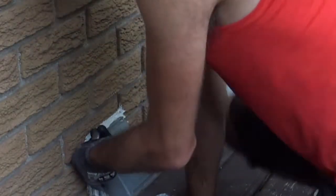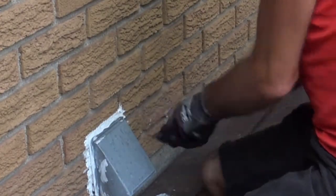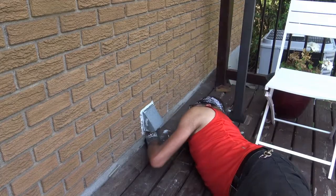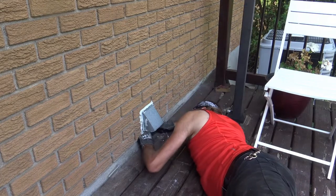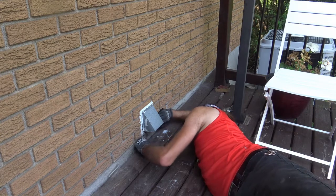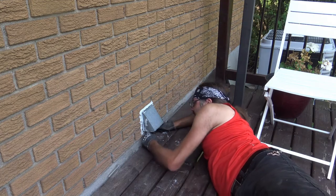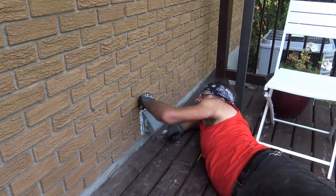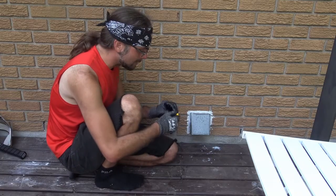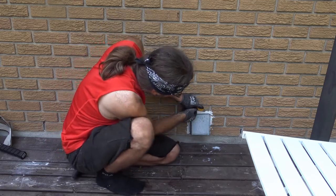Depending on how old this is, there's always a chance it's going to be really caked in. So this is going to take some work. Toughest part is the underside of this thing. If nothing else, you're going to stretch your body, and you'll feel like you're more of a contortionist than you gave yourself credit for. That didn't do much of a trick on the top, so I'm going to have to cheat. I'm going to have to use an edge of my Olfa knife to get this slice.